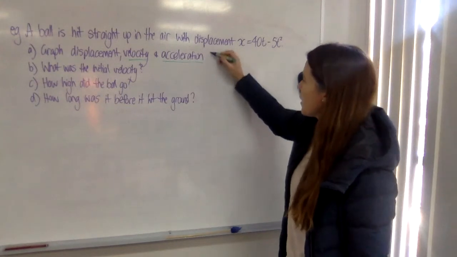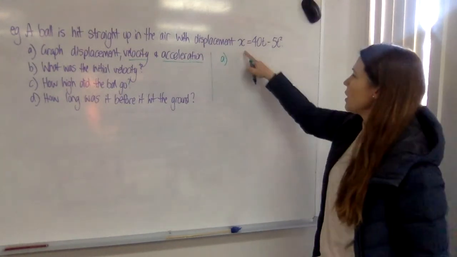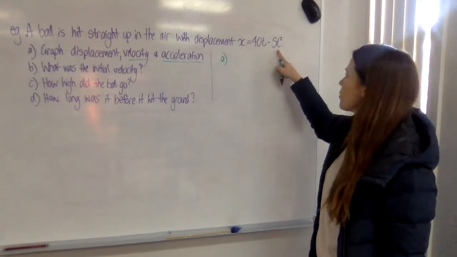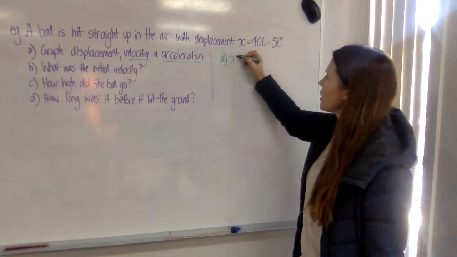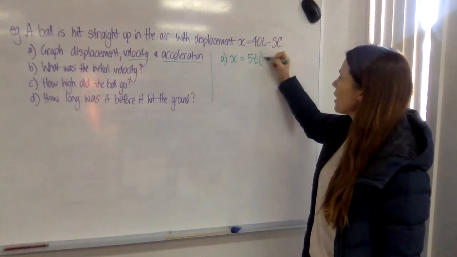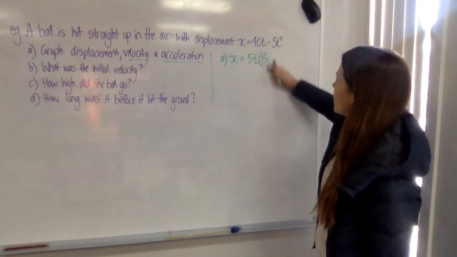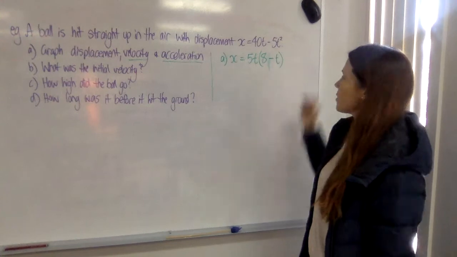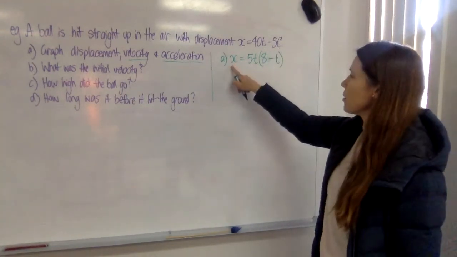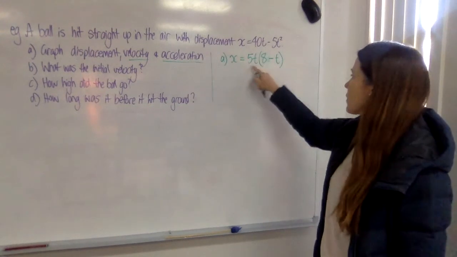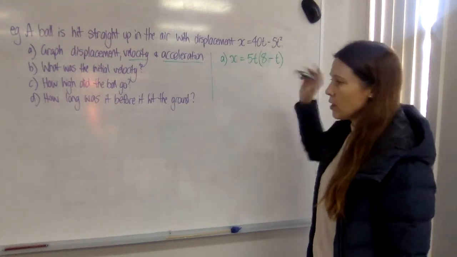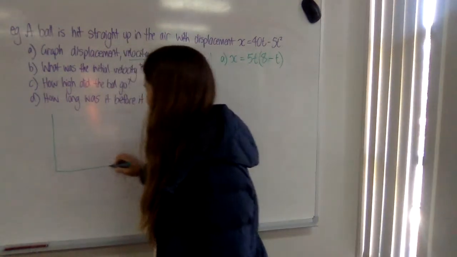Now, I'll do my working for A over here, just so I've got plenty of space on the board. Now, I could graph this straight away like this, but the easiest way to graph displacement, I think, would be if I converted it into a factorized form. Now, I can bring 5t out the front of some brackets. That leaves me with 8 minus t inside the brackets. That's a lot easier for me to graph because if I let x equal 0, I can see that I'm going to have an intercept with the t-axis at 0 or 8. So that helps me draw that really easily straight away.